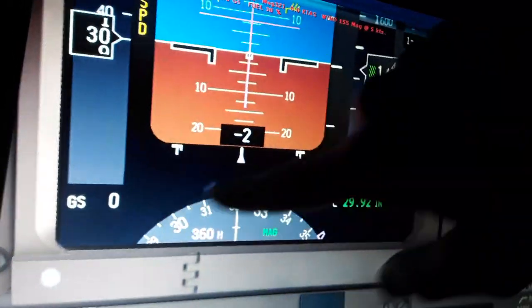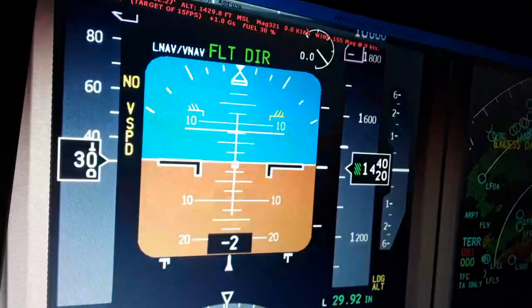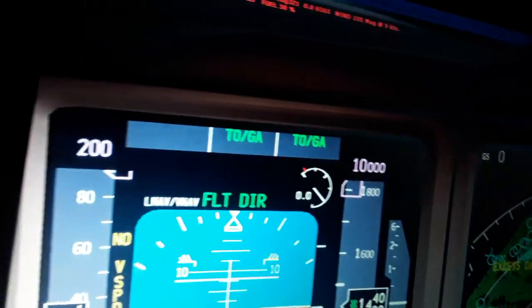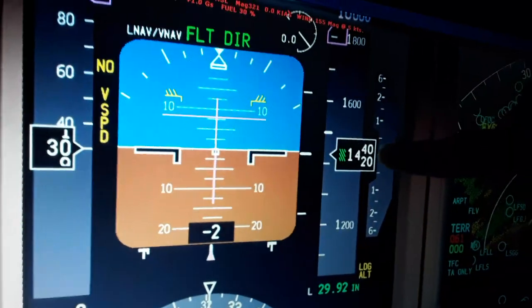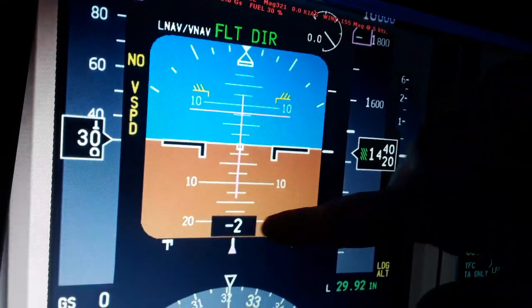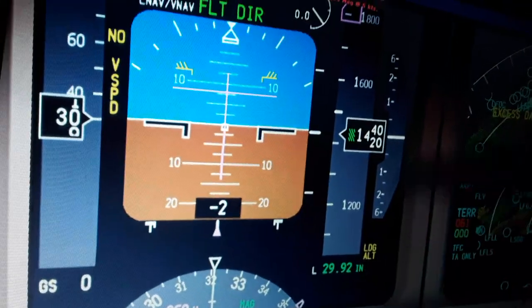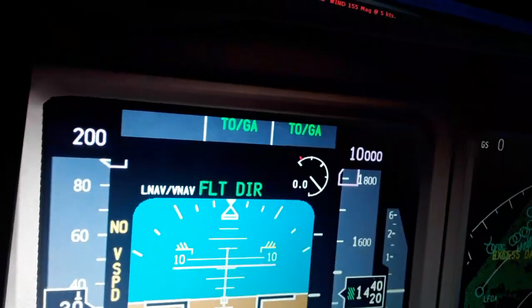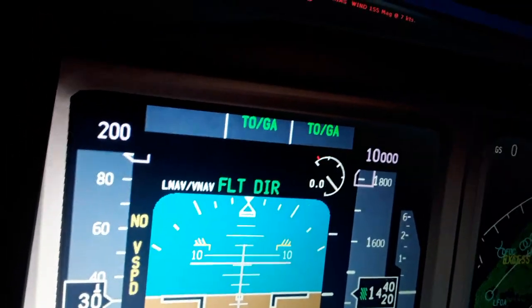So we have the heading from the magnetic compass, also the barometric altitude above the sea level, and the barometric pressure. We have the heading select from the autopilot flight director system. We have the altitude select from the autopilot flight director system. We also have a table that represents the rate of climb and descent of the aircraft.